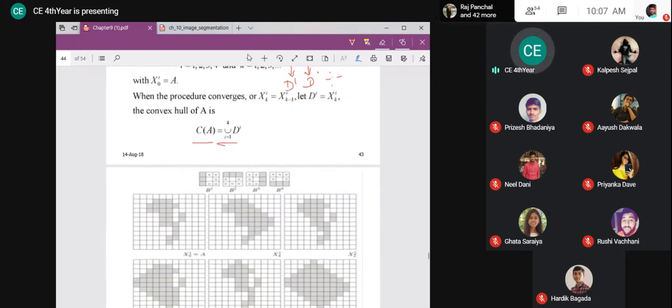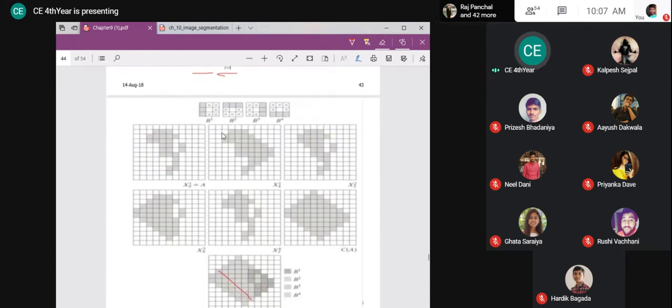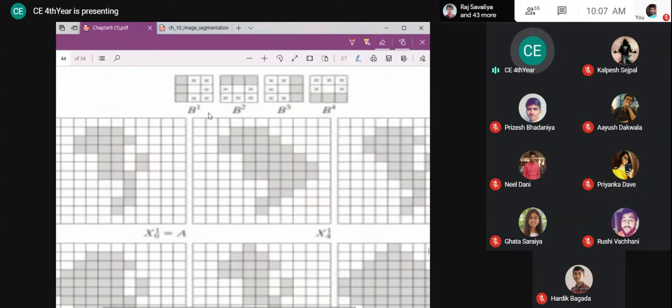So what I know is that I have four different structuring elements: B1, B2, B3, B4. This is my foreground, which should be one. I will start with B1. I will apply B1, identify it in this image, and locate those points. I will union them with A, and keep doing that until I do not find any further change. Then I will go for B2, then B3, and repeat the procedure, and I will obtain D1, D2, D3, D4, and take the union of them. That will be my final result.